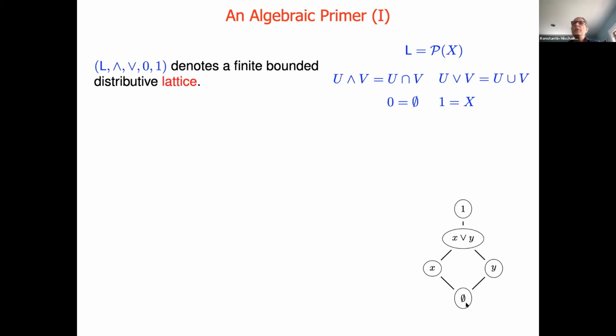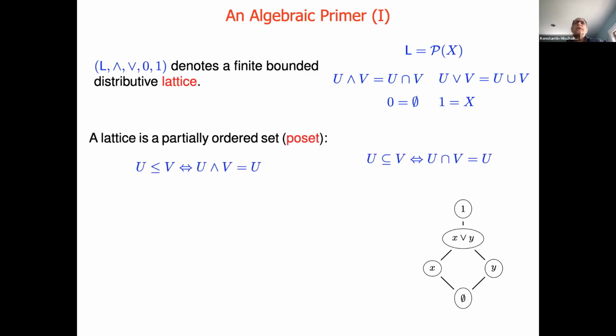You have your minimal element, the empty set. I have an object X, I have an object Y. I can take the join of those objects. This would say that if I took the wedge of these two objects, I would end up with the empty set. And then there's some maximal set here. And these are the only elements that sit inside my lattice.